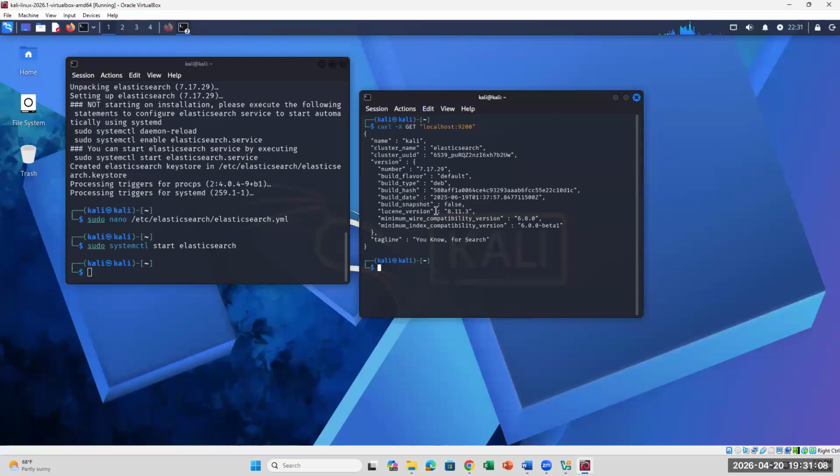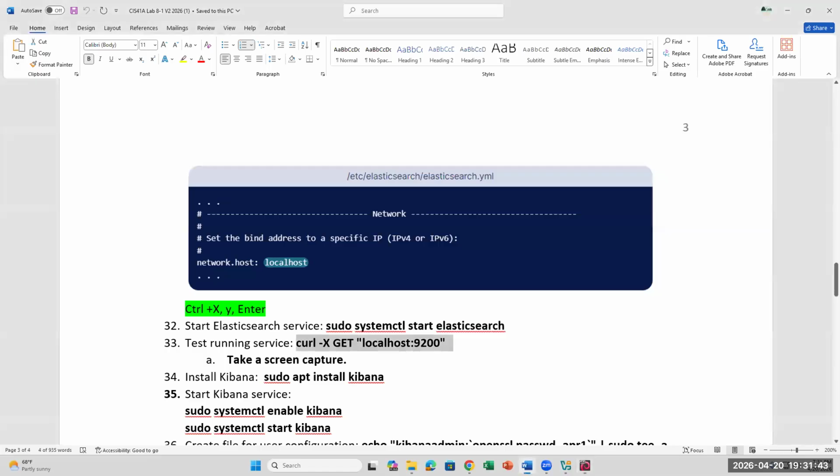So this is what you see as an output, typically for JSON. It's going to give you system name information, right? The cluster name, which is Elasticsearch, we installed and started it. The build is for Debian, so the application information, the version. So it gives you some content information. Take a screenshot of that.